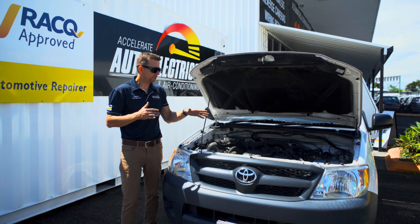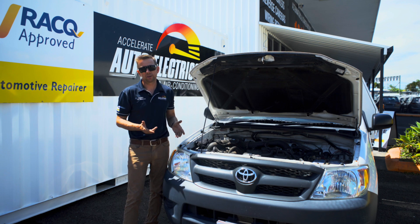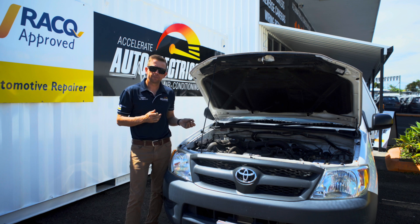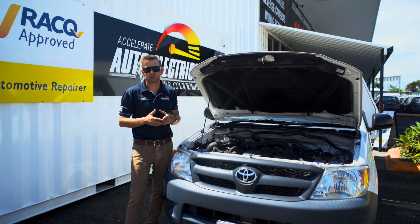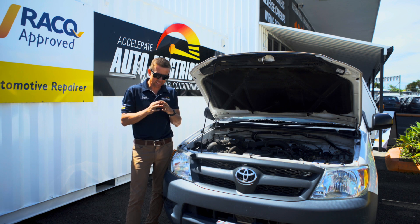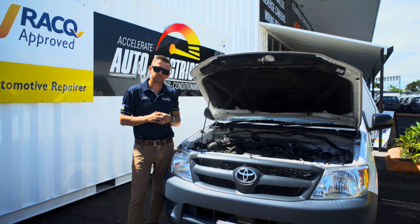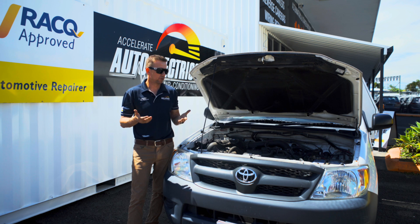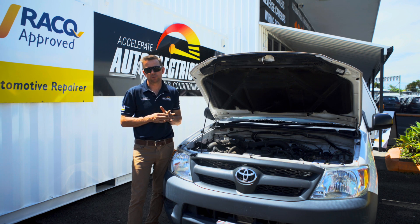Before, when we had the flat battery, we also spoke about the alternator recharging the battery. There's no real audible noise if your alternator fails, but most of the time you'll get an alternator warning light. It's actually the battery light, and a lot of people have confusion — they see the battery light and think it's a battery fault, but it's actually an alternator fault. So if your alternator light's on, your battery's not charging, and either your vehicle will stop with a flat battery or when you pull up you'll try to start it and get the flat battery noise.